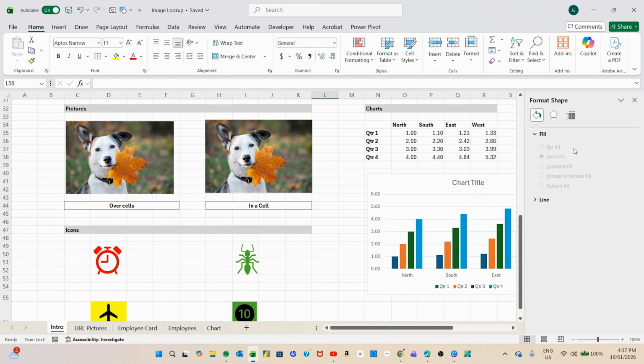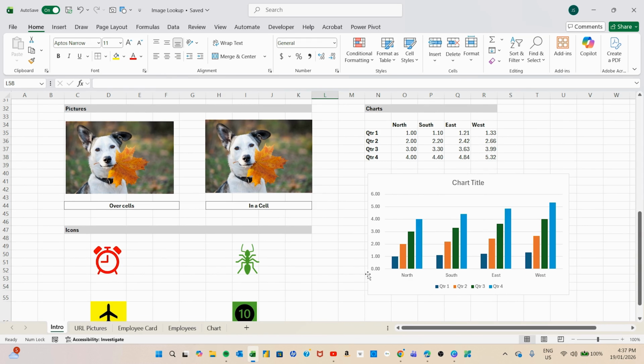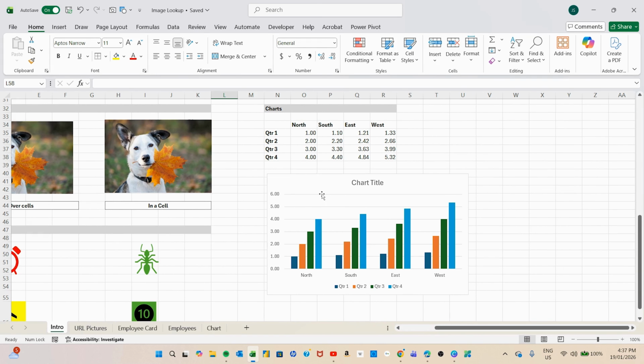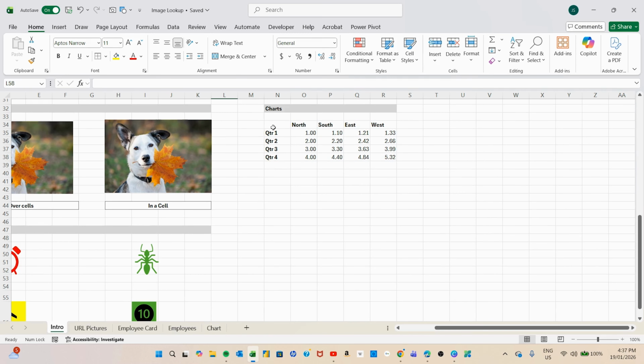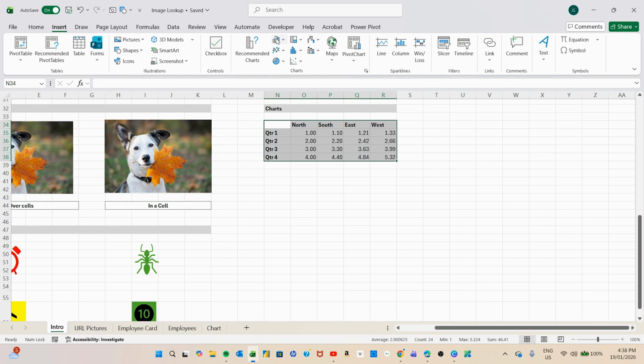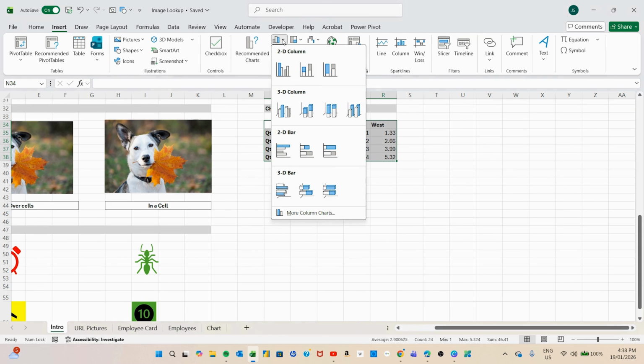Right, now an additional aspect of objects that appear in our spreadsheets, one is of course the charts. Now I'm just going to click on that chart that I've created there. Let's just have a quick look at how we do create charts. They're pretty cool. So I'll just hit delete to get rid of that one. Now I've got my data laid in a matrix style format, which will make creating a chart super easy. And with those cells selected, clicking on insert, and you'll note we have the options of all the charts that we can create living here.